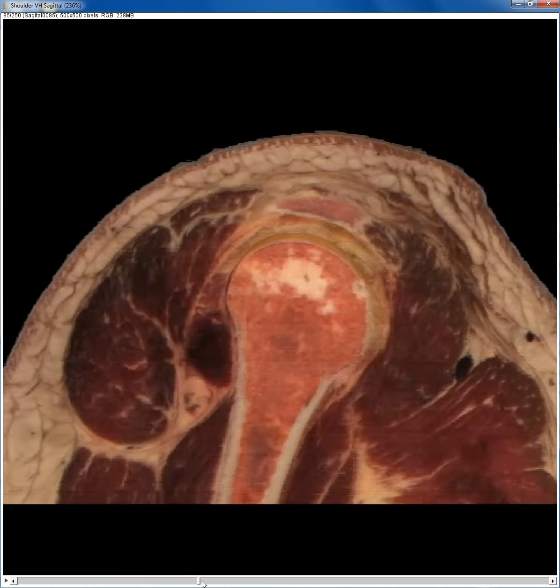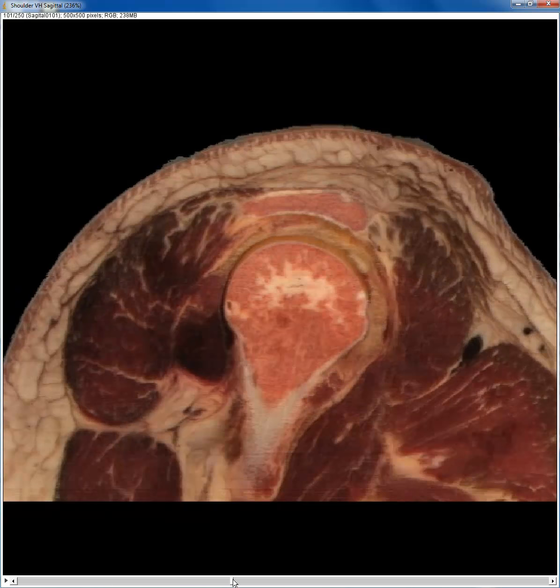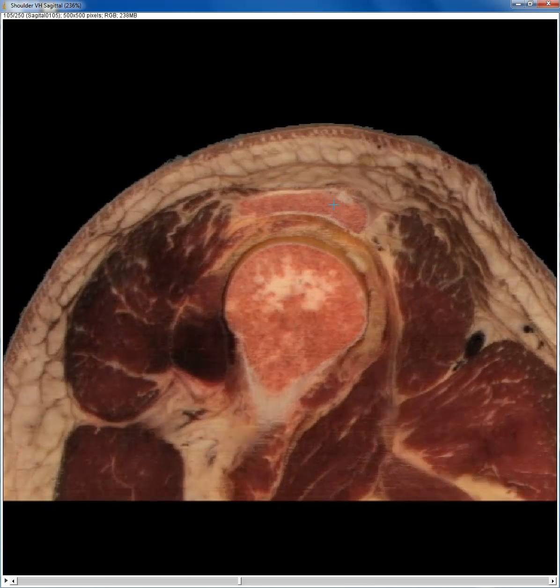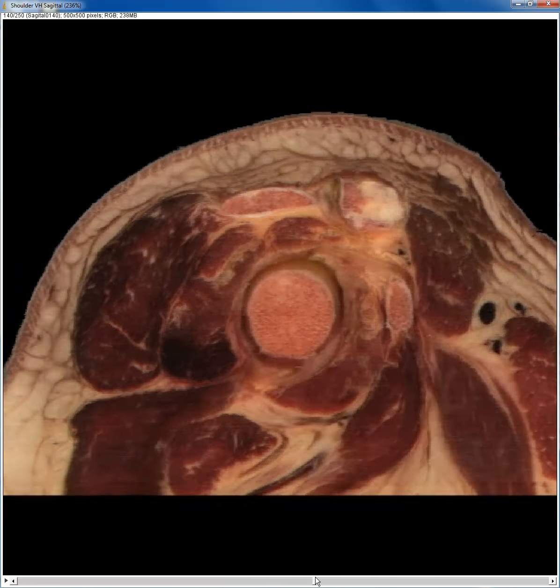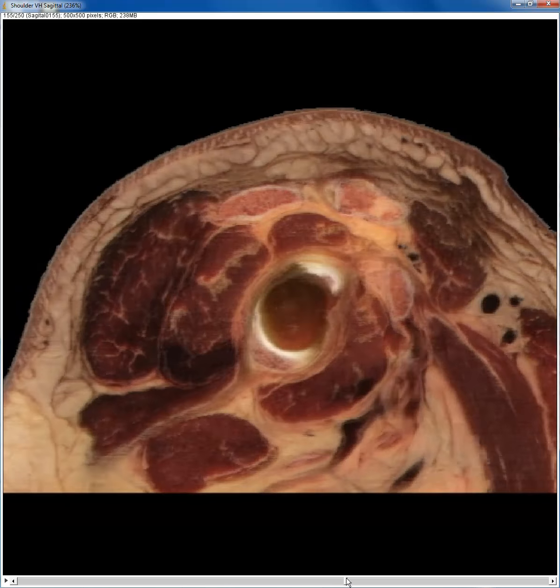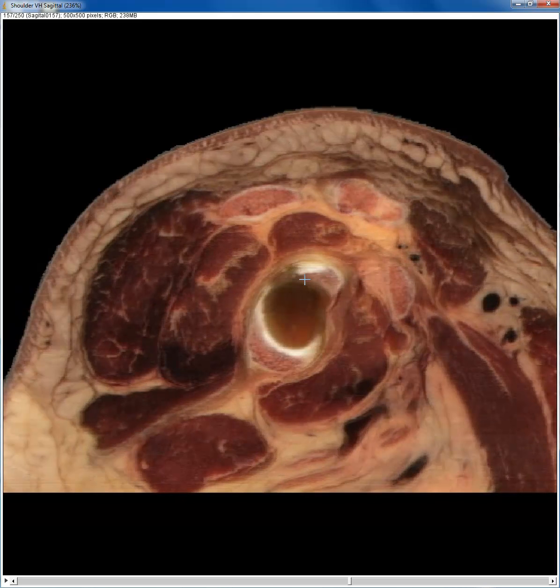Let's go ahead and go toward the glenohumeral joint. So this is still the humeral head. This right here is the acromion process. In a little while, I'll show you how you can tell front from back. So we're getting out of the humeral head and we're getting into the glenoid. And this is the glenoid right here.